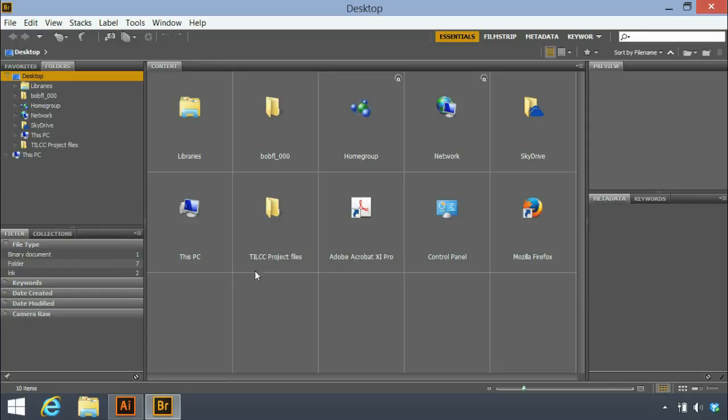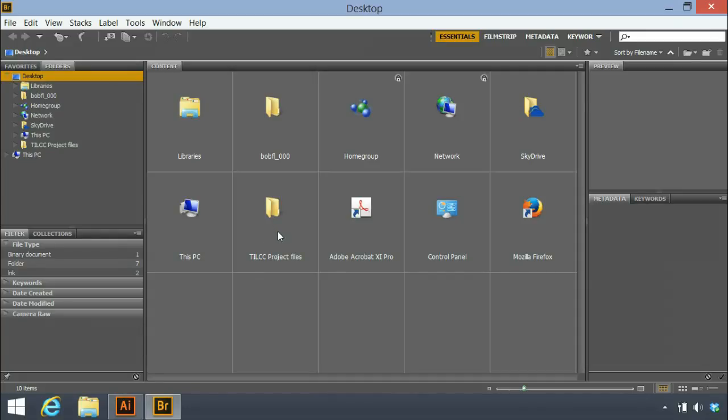Now, on my computer, I put the project files on the desktop, and I'm going to assume throughout the course that's where you have yours. If you decided to put your project files maybe in your Documents folder, that's fine. You want to right now go to the Documents folder, either in the Folders or Favorites tab. So let's double-click the Project Files folder.